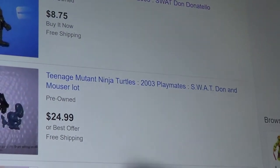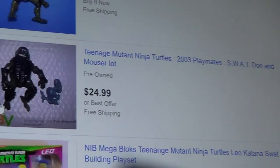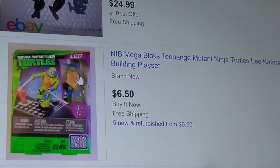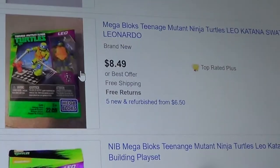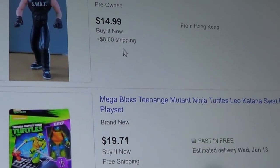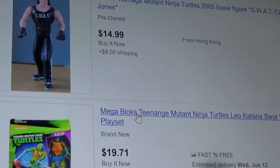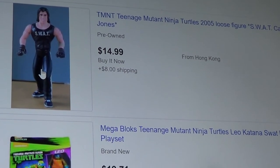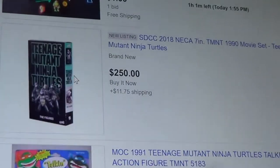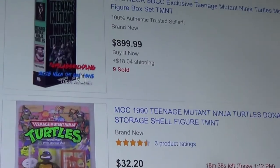Oh, look at a Donatello with another Mouser right there, $24.99. But he's almost complete. He does have his armor. And I guess that is it. Oh, right, there's Casey Jones, $14.99, $8 shipping. Oh, it's from Hong Kong. I got mine for $2. Okay, here's another one. Is there any more? Maybe not. It's kind of cool.